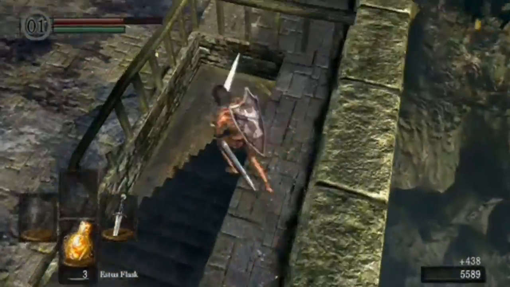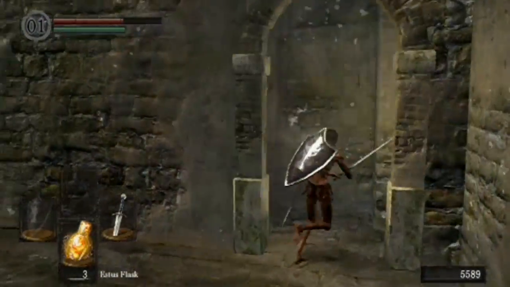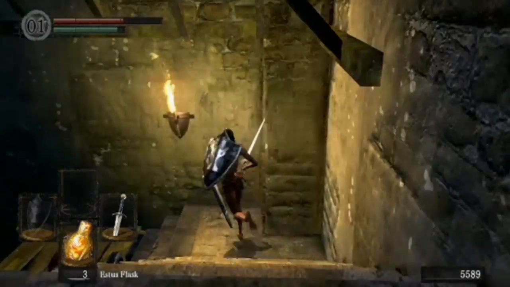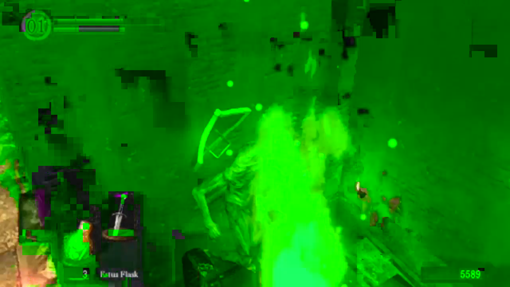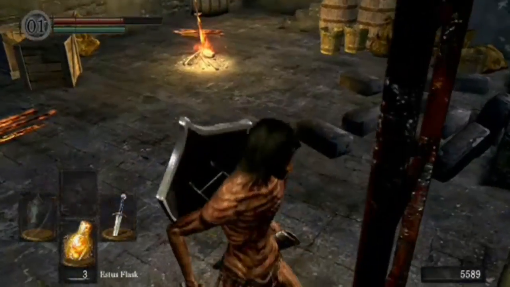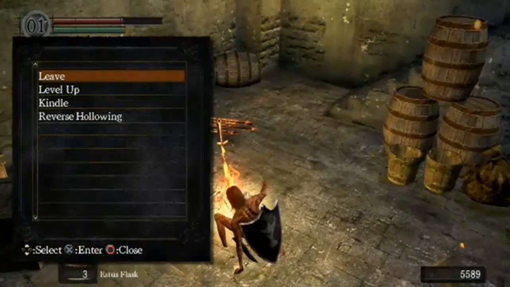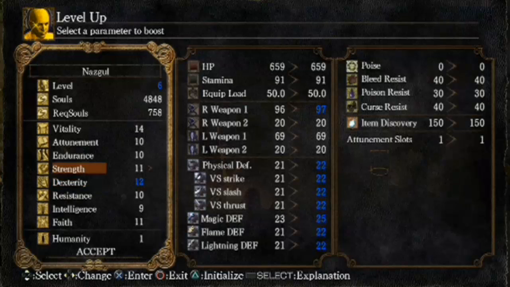This is a decent soul farming place at the beginning of the game. Basically every time you just go up the stairs, and the dragon basically just kills all the hollows, and you get like 600 souls. So right now we are going to level up. We're going to get dexterity to 12 to use the bow, and strength to 16, and then just level up endurance.